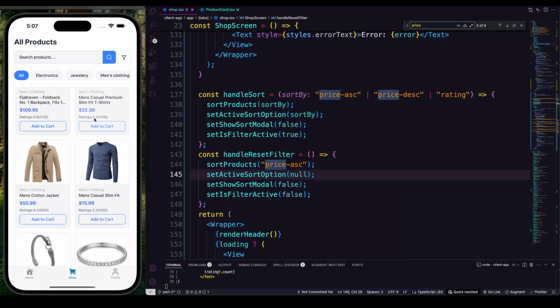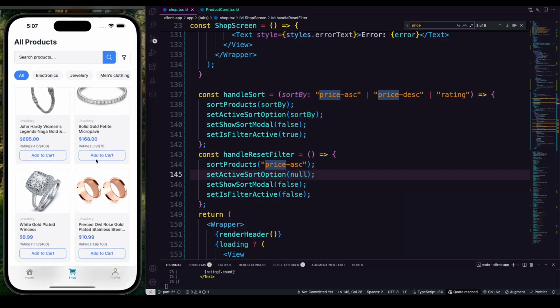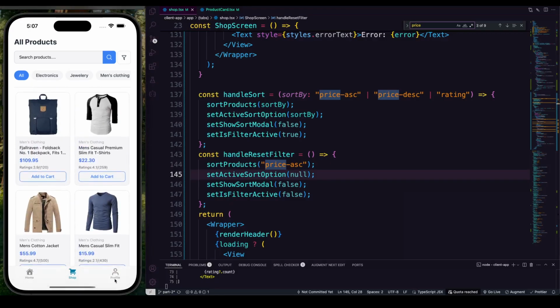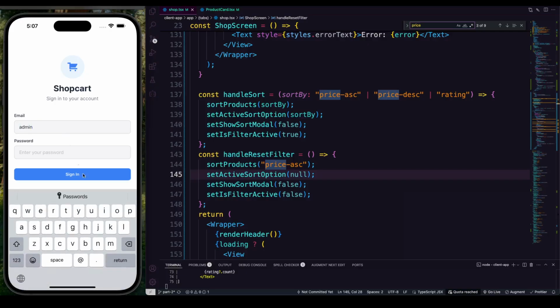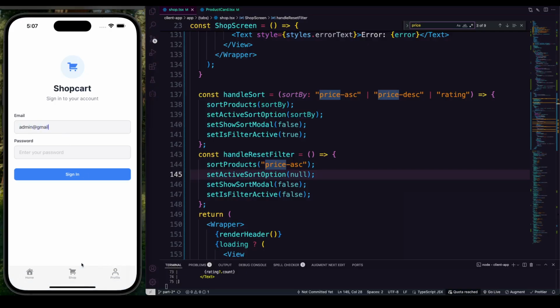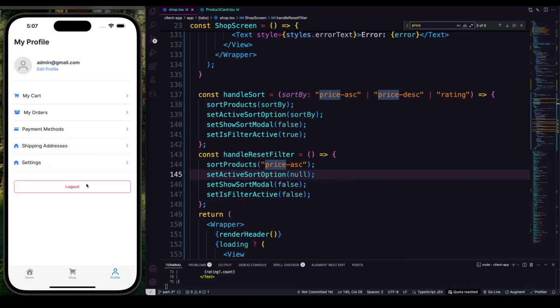I think that's good. We're gonna keep it like that, so at least it has a default variation value. So now as you see, we are having the profile. Remember we already created that, so I'm gonna just log in again. So let's say admin at gmail.com, and by the way I just skipped that for the sign in part. So every sign in, it will send you a notification.